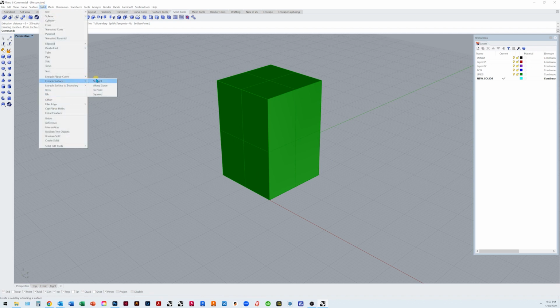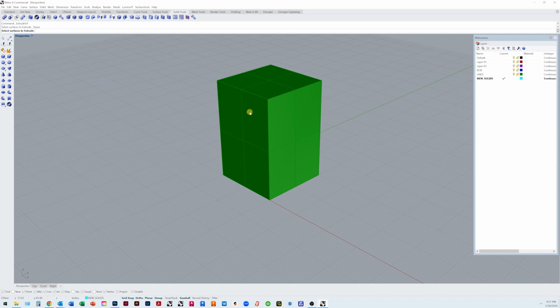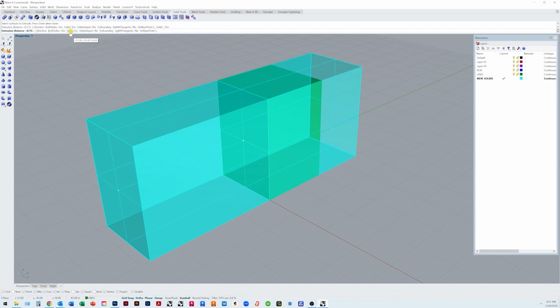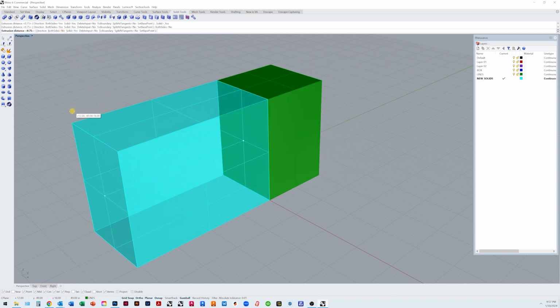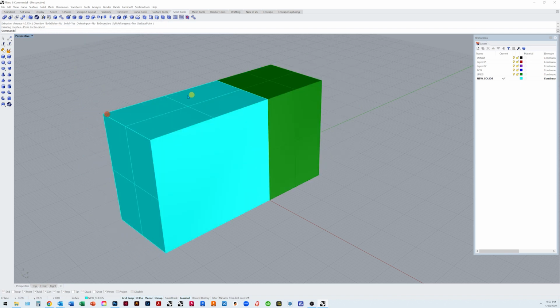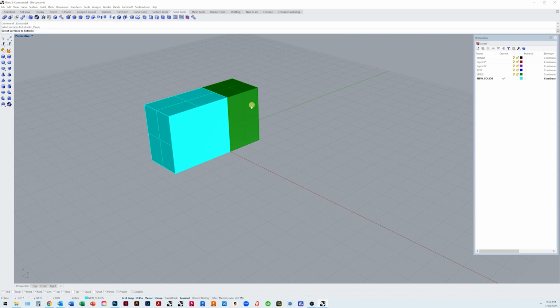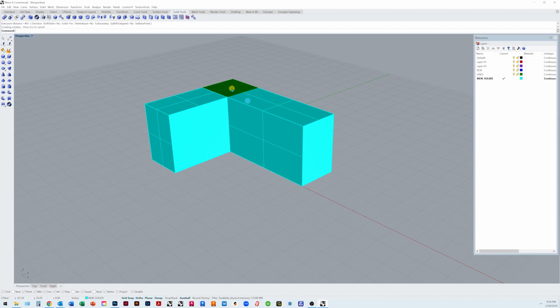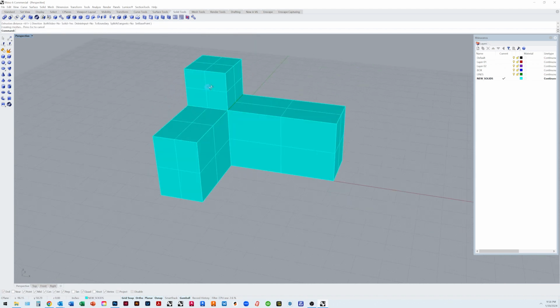Let's try what happens when we click this surface. We haven't split this box into surfaces, but this box is perceived by Rhino to be a series of surfaces. So we could take a surface and extrude it. We could also take the surface we already have and extrude it again.